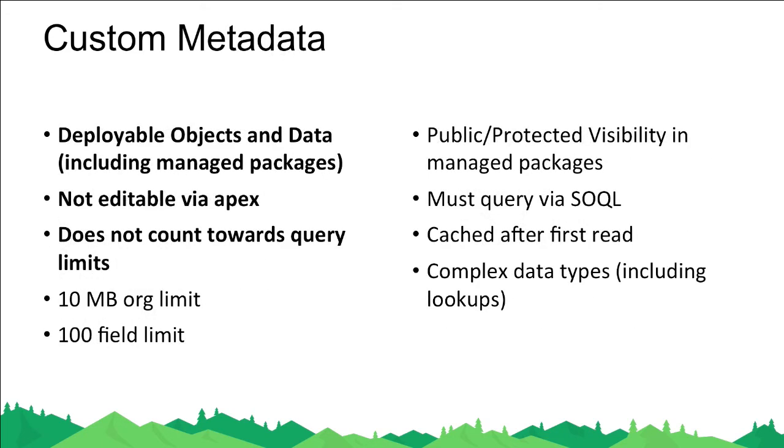So what makes metadata different? It's actually very similar to custom settings, but the big differentiator is that everything is metadata. It's all deployable, right? So for example, if I go in and I create a warehouse custom object in Salesforce, and I want to push that, and then I go in and I create warehouse A, warehouse B, warehouse C in the sandbox, and I move that to production, all I get is the object. I don't get warehouse A or B or C, right? Because that's data, and change sets and packages only move metadata.